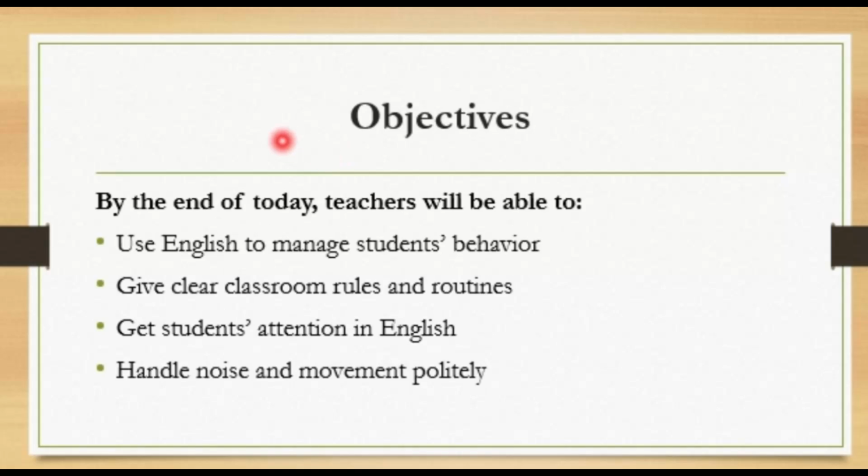Today, the objectives are four things, as you can see. The first one is, I hope teachers will be able to use English to manage students' behavior by the end of today's lesson, to give clear classroom rules and routines, to get students' attention in English, and to handle noise and movement politely in some ways. So we can think about English language: English is not only for teaching lessons, it's also for managing behavior.